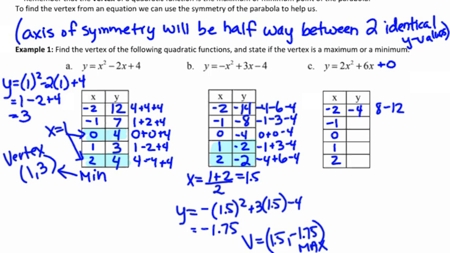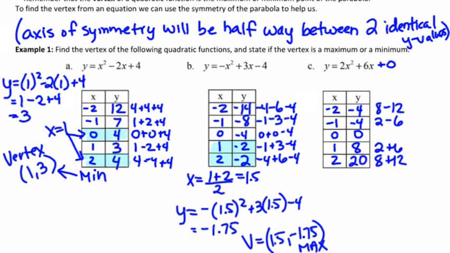Negative 1 squared is 1 times 2 is 2, plus 6 times negative 1 is negative 6, which gives us a negative 4. We don't really have to keep going because we've already identified our two y values, but we can finish the table. 0 plus 0 is 0, or all of those will cancel to be zeros. 1 squared is 1 times 2 is 2, plus 6 times 1 will give us 8. And 2 squared is 4 times 2 is 8, plus 6 times 2 is 12, which is 20.